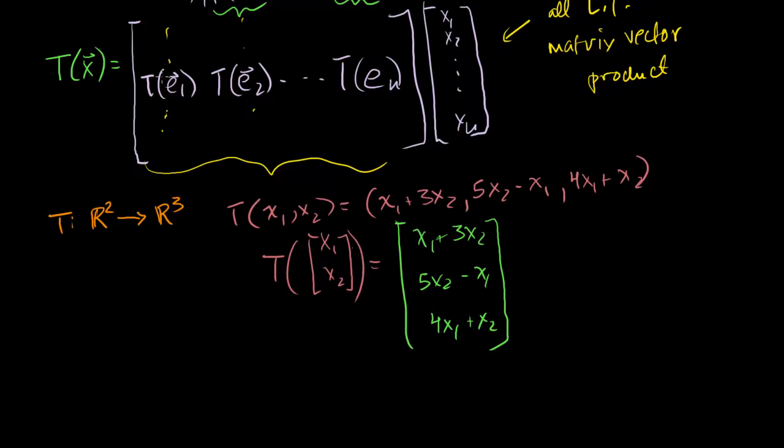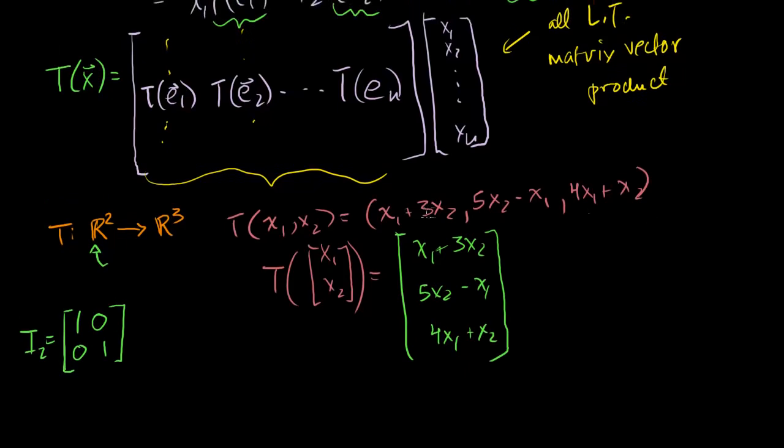Well, what I do is take the transformation of this guy. My domain right here is R2, and I produce a vector that's going to be in R3. I'm concerned with multiplying things times vectors in R2, so we're going to start with the identity matrix, identity 2, because that's my domain. It just looks like this: 1, 0, 0, 1. I'm just going to start with that, and all I do is apply my transformation to each of the columns, each of my standard basis vectors. These are the standard basis vectors for R2, right? And you might wonder, I showed you that they're bases.